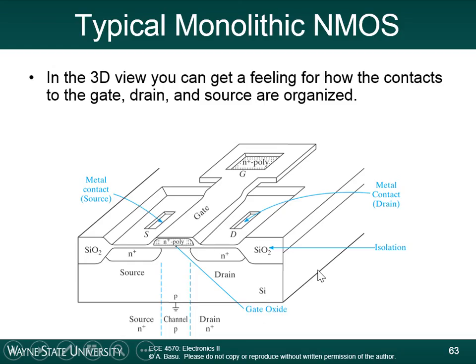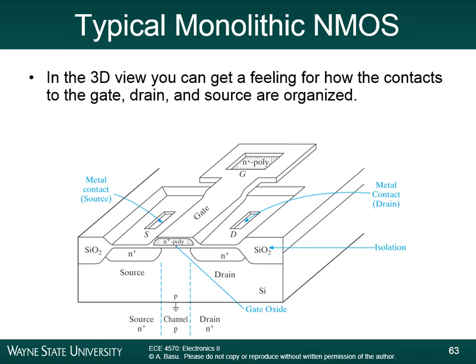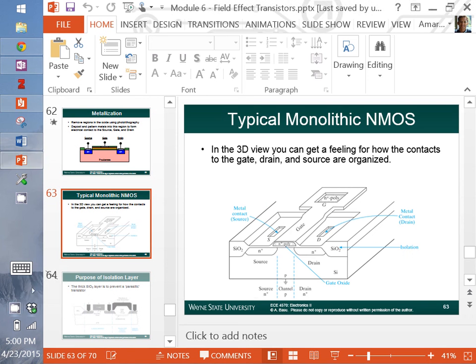Okay, the W over L ratio that's used in your equations, this is the width of the transistor, so the width of the gate, also the width of the source and drain, and the length refers to this distance here. Right, going from the source to the drain, how long does an electron travel? This length here. All right, that's it. So that is the end of the MOSFET module, and that's the end of the topics that we'll cover in this course.